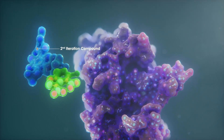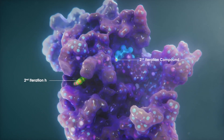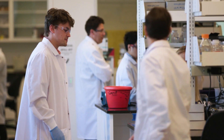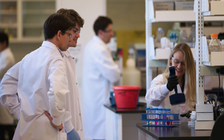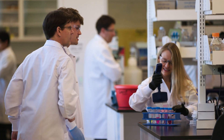Over the years, we've built Chemotype Evolution into a powerful platform and applied it to discover novel drugs for the treatment of cancer and metabolic disease. Comet is a highly innovative and collaborative company where the chemistry and biology integrate seamlessly through the technology platform Chemotype Evolution, and this is the foundation where we can introduce novelty and create breakthroughs to target challenging drug targets.